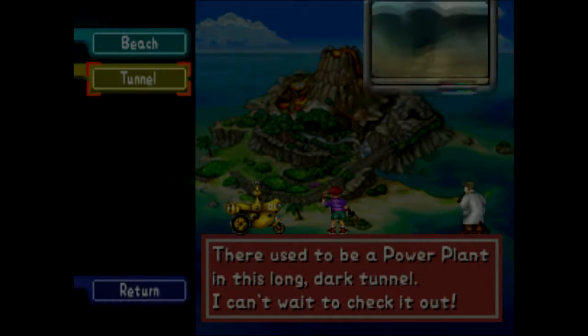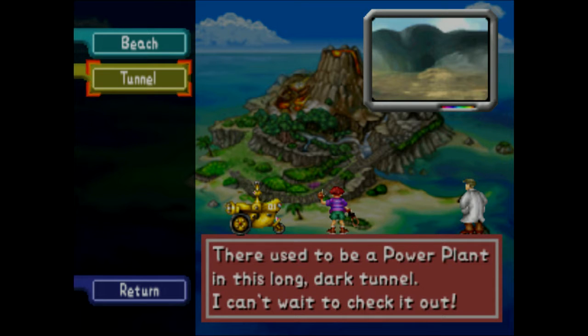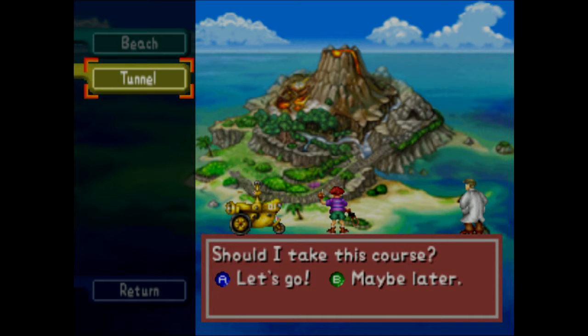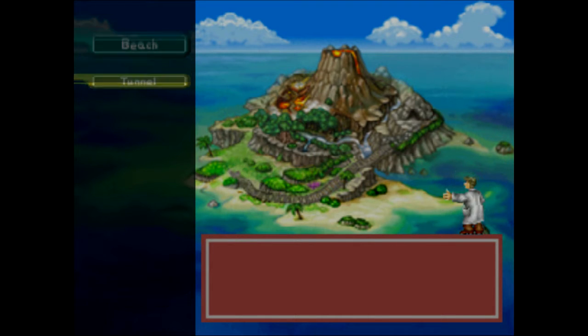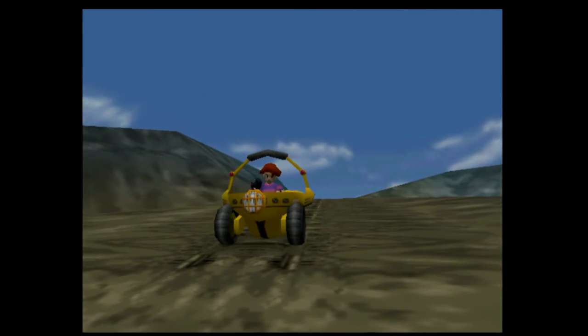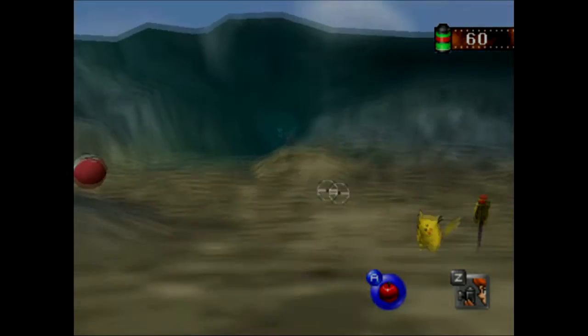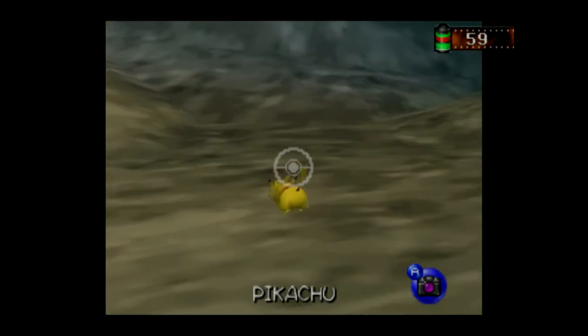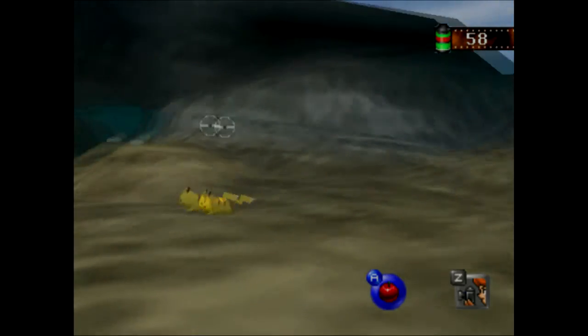Speaking of, that's what we're here to do today. We're going to go to the course, and if we remember from last time, Professor Oak told us to throw an apple at a stationary electrode, which seems abusive, but we'll see what he's saying. Alright, so we load in. You cannot throw apples while you are zoomed in because it's the same button as the photo. As you can see, I can't throw apples, I can only do that.